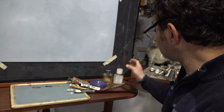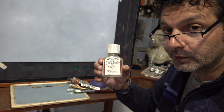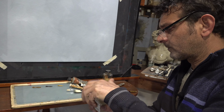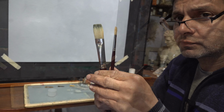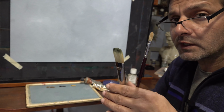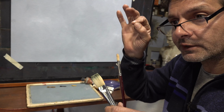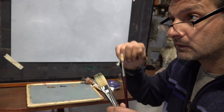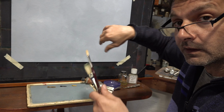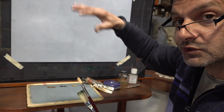As my medium, I'm just going to start with turpentine and a few drops of linseed oil. A little bigger brush to spread the colors quickly, and a smaller brush which I will use perhaps to start to delineate the boundaries between the figure and the negative space, the space that surrounds the figure.